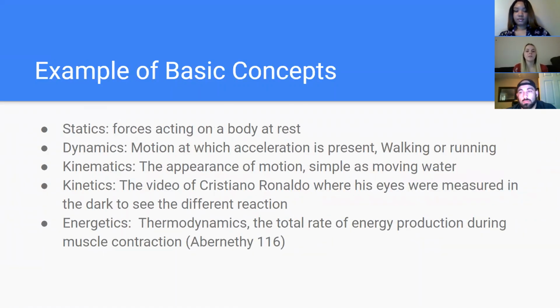So examples of basic concepts: for statics, it's the forces acting on a body at rest. Dynamics could be motion at which acceleration is present, could be walking or running. Kinematics is the appearance of motion, which could be just simple as moving water. Kinetics is the video of Cristiano Ronaldo where his eyes were measured in the dark to see the different reaction. And energetics could be thermodynamics, which is the total rate of energy production during muscle contraction.